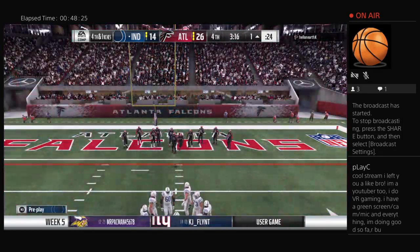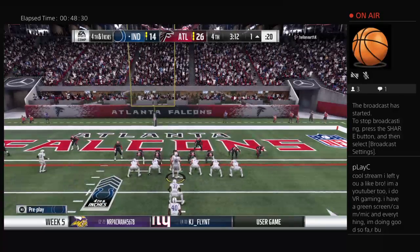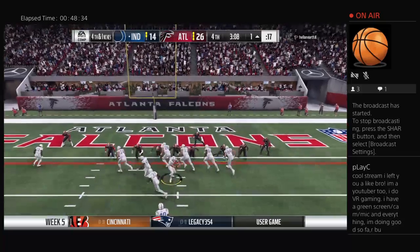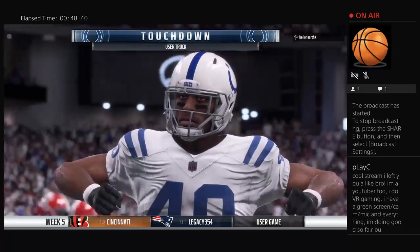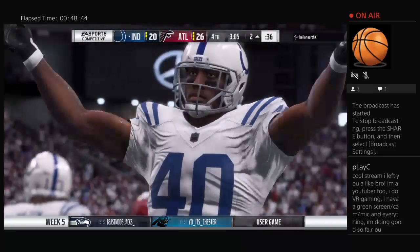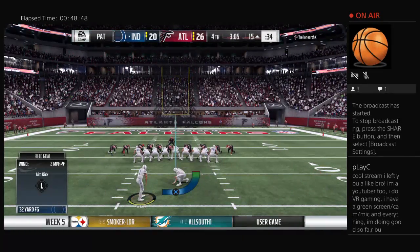All right, they're going to try and keep hope alive here on 4th down. They're going for it. They come out here in the eye. Now they'll run it on the toss. And he takes it in for a Colts score. A great play there. His 10th touchdown of the season, 2nd of the game. And the Colts able to get this back within a touchdown.